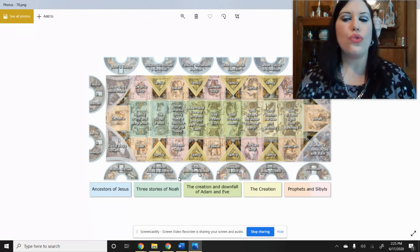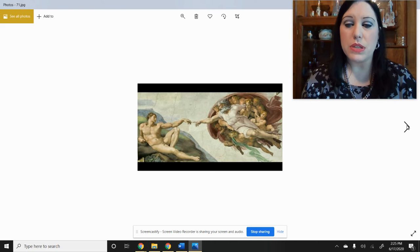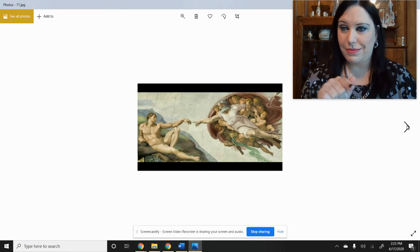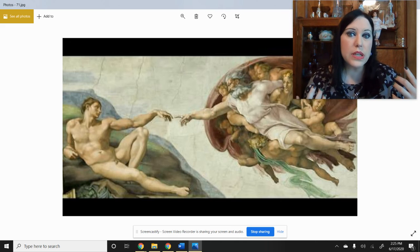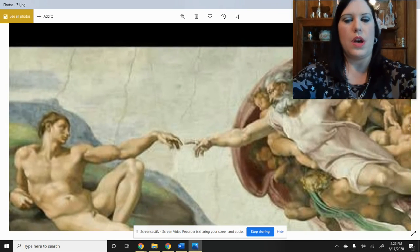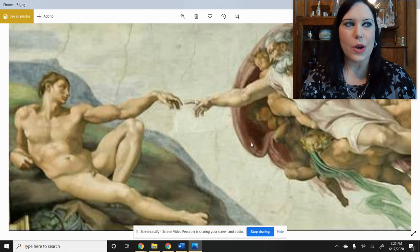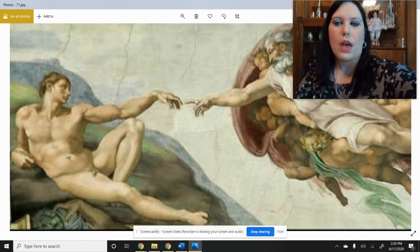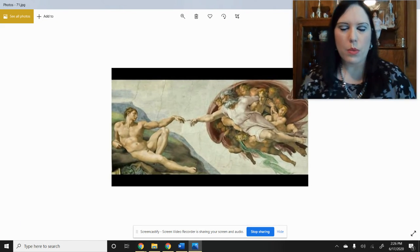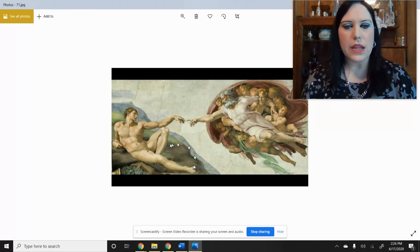Okay. So let's look at some of these up close because you know some of these paintings. This right here is called the Creation of Adam. What you have seen often in stores, oh, I can't zoom in enough, but it's this, right? Some of you right now are going, we have that in our house. I know. But it's part of this bigger thing where you have God creating Adam and sending him down to earth.